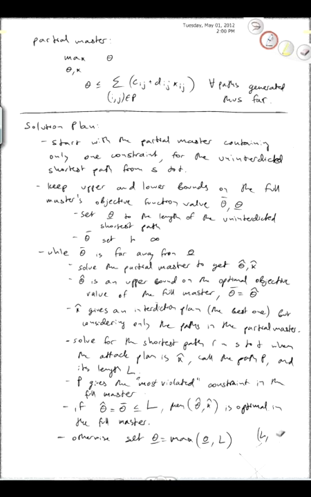But another way you can think about it, instead of just this algebraic way, is that x hat is giving us a particular attack plan, and we know that that particular attack plan forces the shortest path player to walk at least L. So that means that regardless of what we do, we can only possibly do better than L. There might be other attack plans that force him to walk more than L, but we know for sure there's at least one that forces him to walk L, and that's why L is a lower bound to the full master. So we're going to update this lower bound and add P to the partial master.